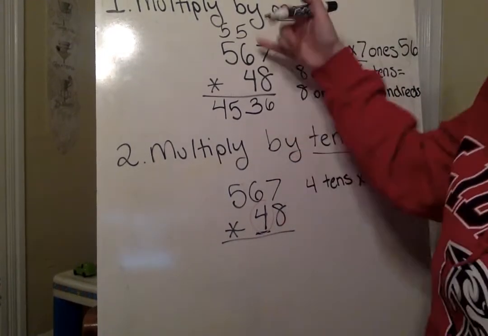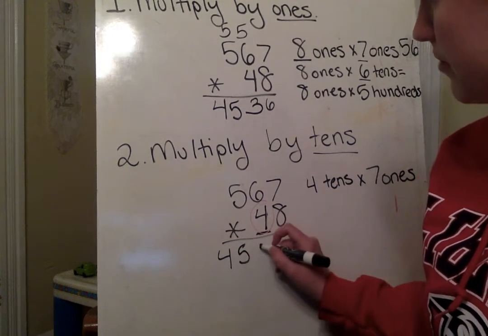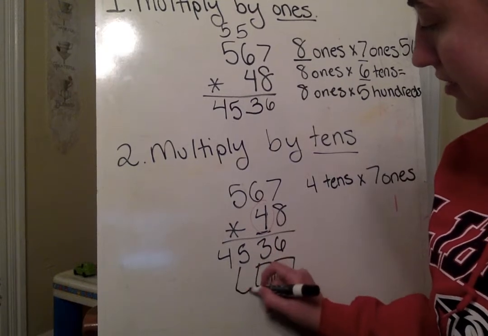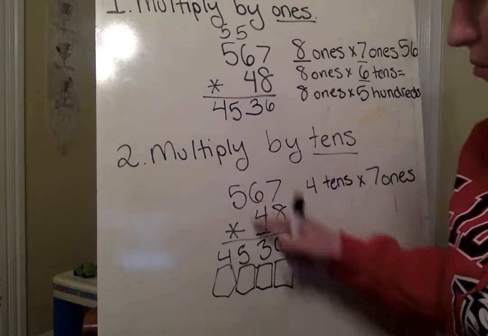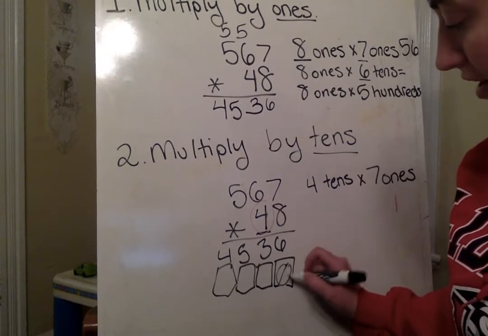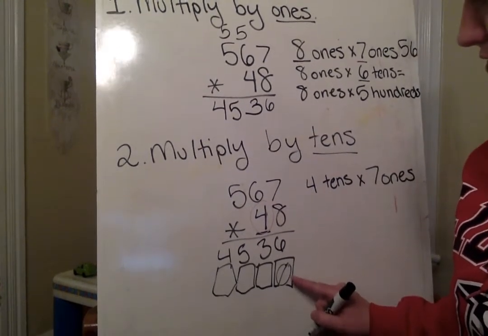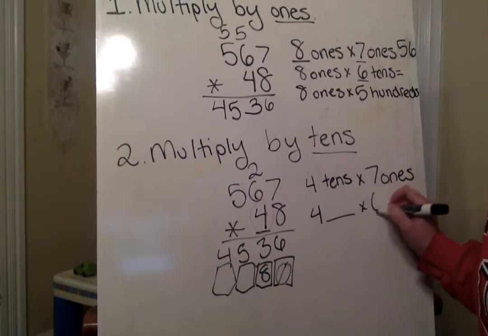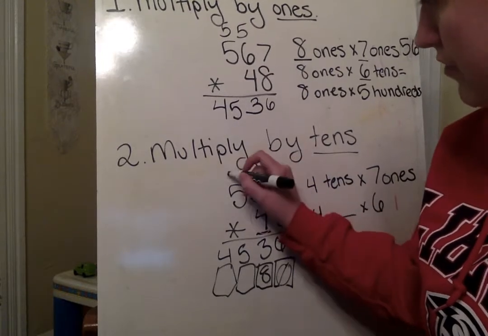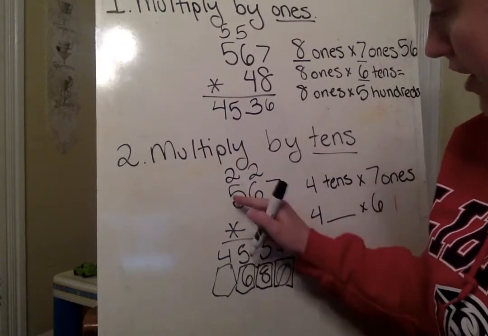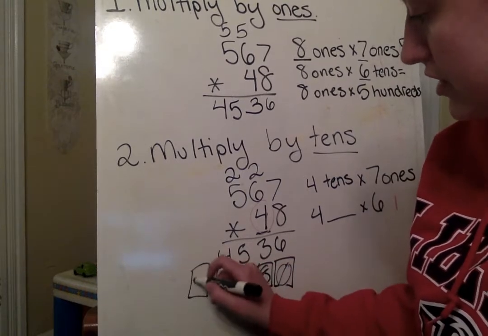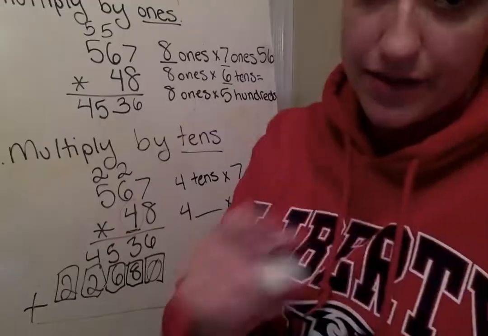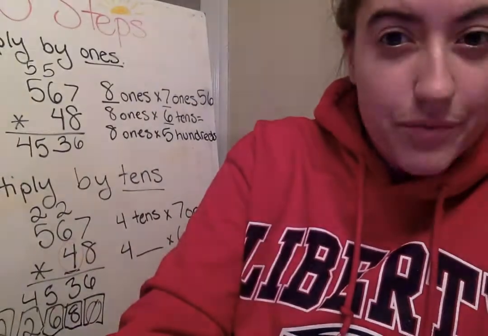So we can say, but you can fill in your first partial product from above, 4,536, and then we fill in these boxes. Now, since we're multiplying by 10, we have to start by annexing our 0. So I'm going to annex the 0 first, and then do 28. 4 times 6 equals 24 plus 2, and then 4 times 5 is 20 plus 2. And then the last step, all they want you to do is add them together, add the partial products. So I hope this helped a little bit.